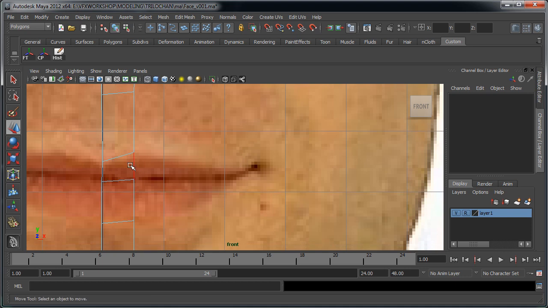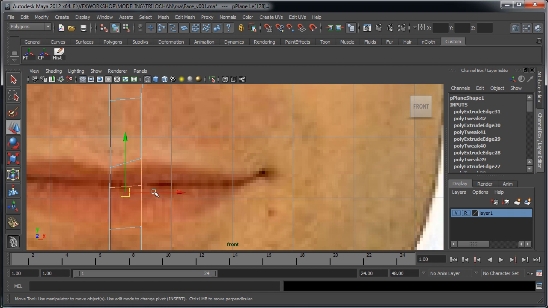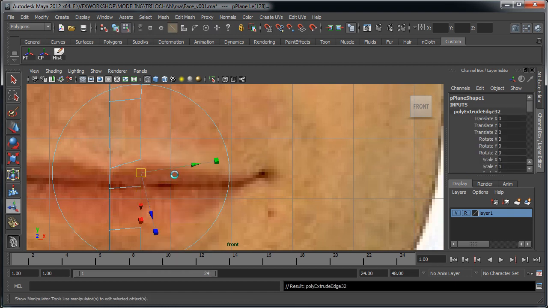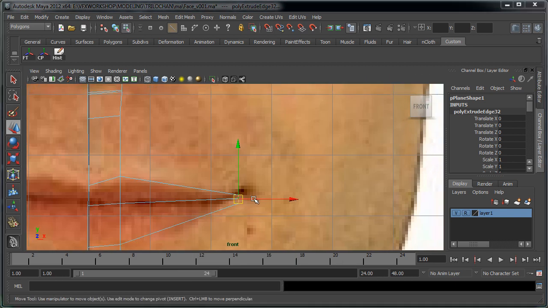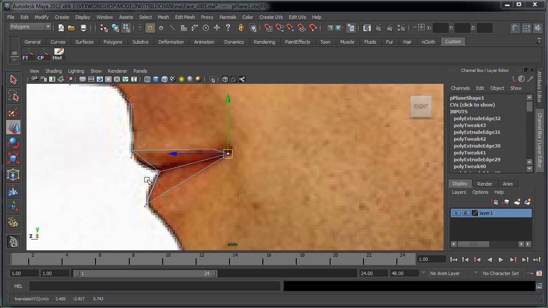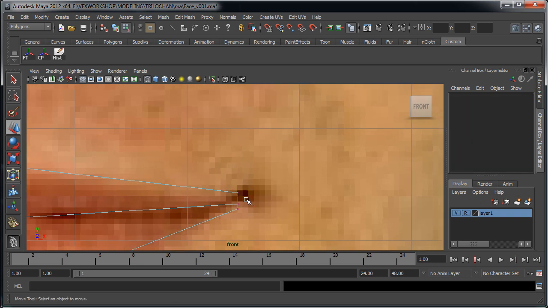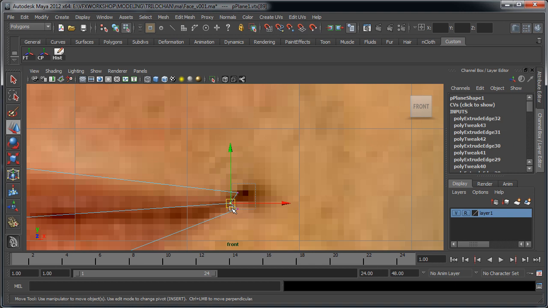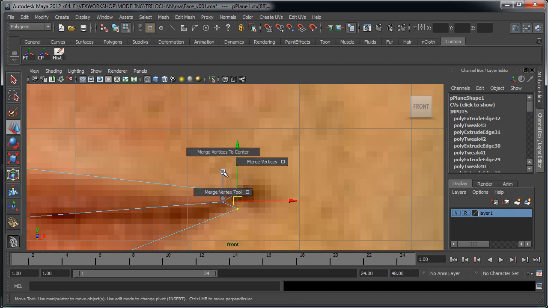Now extrude again to create lips. Scale it down. Move back in side view. Merge these two vertices.